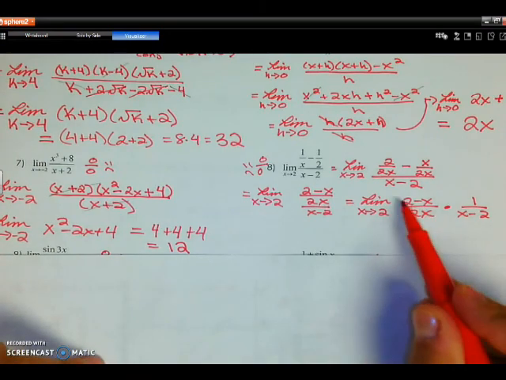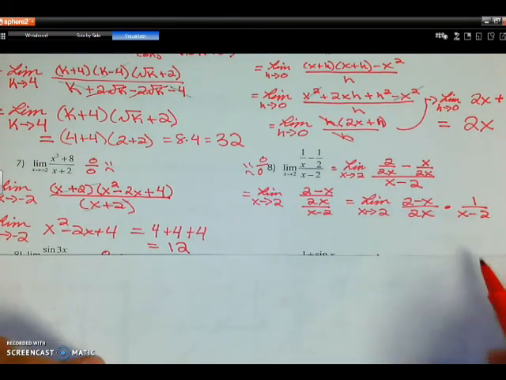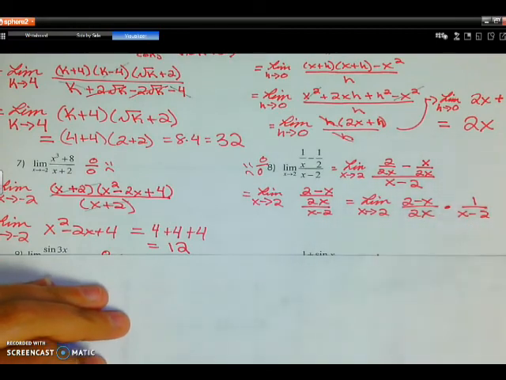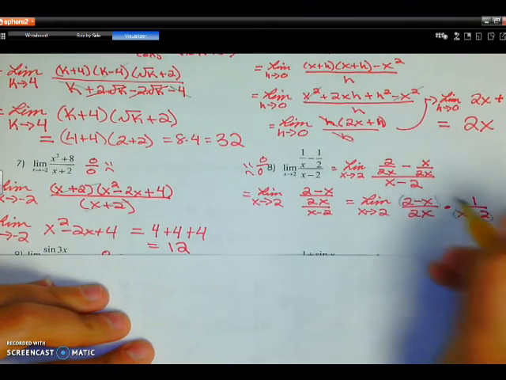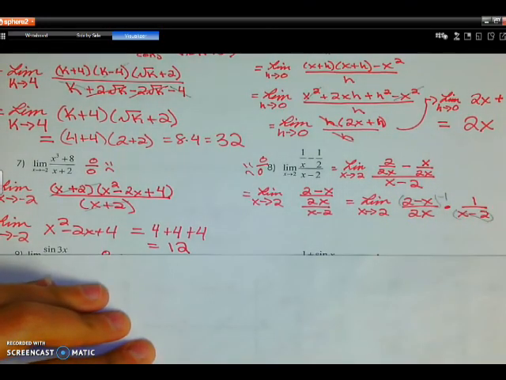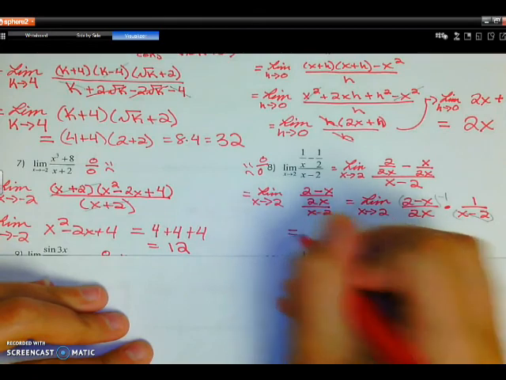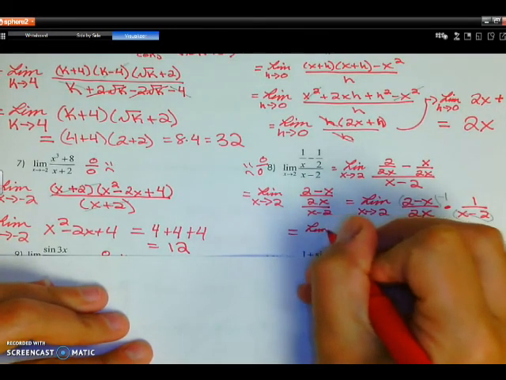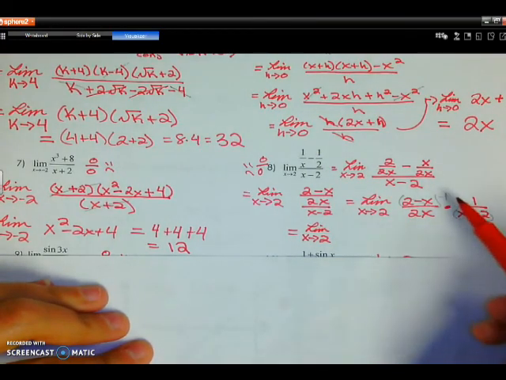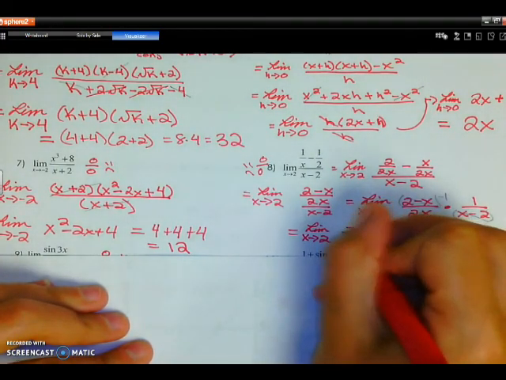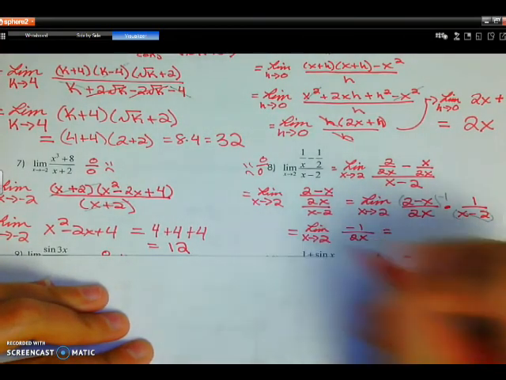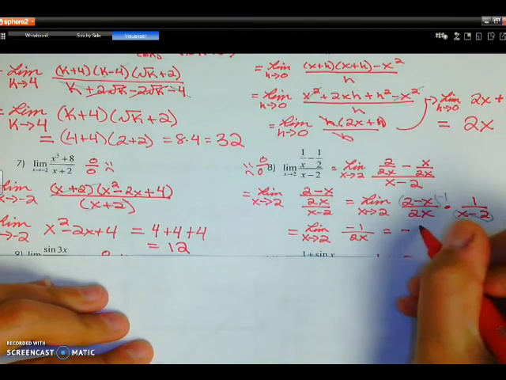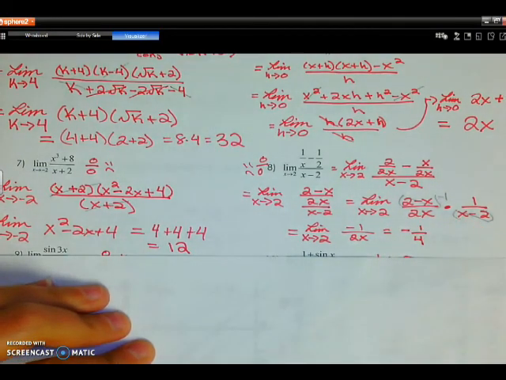Just similar to how -7 divided by 7, you could reduce that to a -1. This term and this denominator here are complete opposites, so you can divide that out with a -1. Once you realize that, that's going to equal the limit. Notice I didn't take the limit yet. And I have -1 times 1, which is -1, over, I'm left with a 2x. Now I can plug in x equals 2, and I get -1/4 as my final answer there.